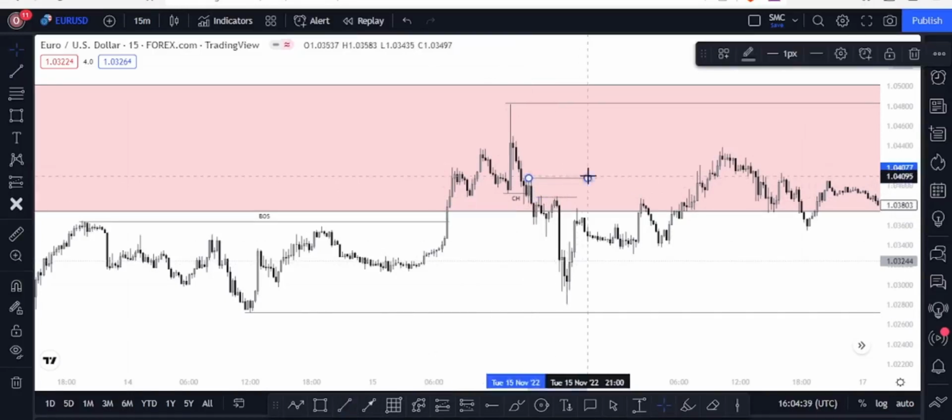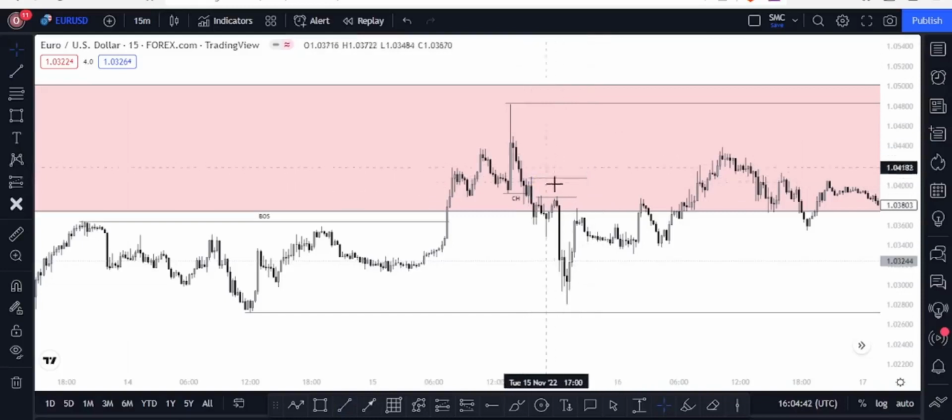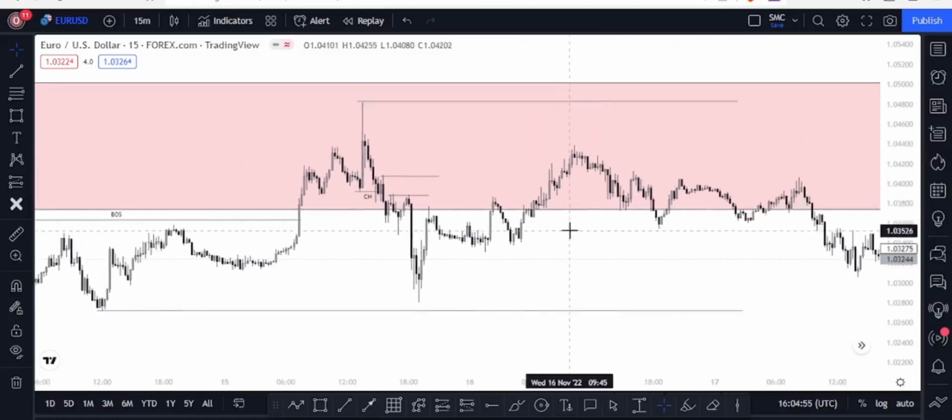Okay, liquidity rests above this high, so you should be sure that all this liquidity will be taken out before price will be able to react off of any point of interest, or not even tapping on any point of interest before retracing. All right, and therefore, as you can see, price went up, took out all this liquidity. You need to understand the concept of liquidity like the back of your palm if you want to trade the market successfully. All right, now, it printed this high and then came down.